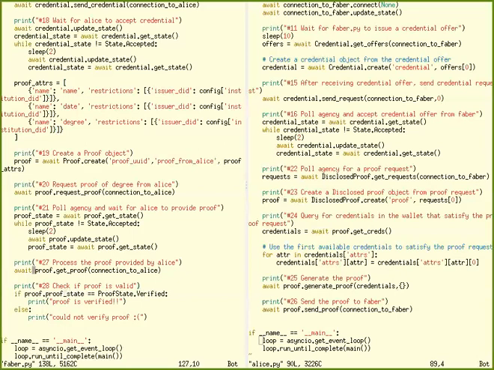You can get that off of the proof object here. So a user interface could display what this credential is and who this credential came from, anything that's provided by LibVCX, displayed here for them to analyze.